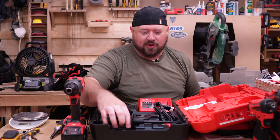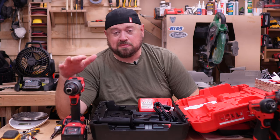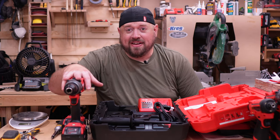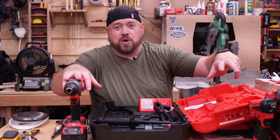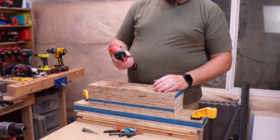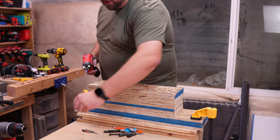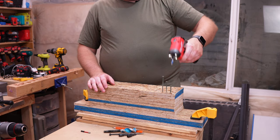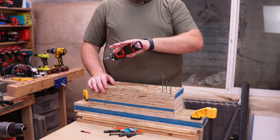So what we're going to do tonight for first impressions is just test with the batteries that come with the kits. For the M18 we're going to go with five amp-hour batteries. For the M12 we'll be using a combination of the two amp-hour and the four amp-hour. So let's go ahead and get a couple of quick tests set up, give some first impressions, start getting these tools worn in, and then we'll move on from there. First we're going to be testing the M12 Fuel impact driver — we're just going to drive some simple deck screws, starting out with a fully charged two amp-hour battery.